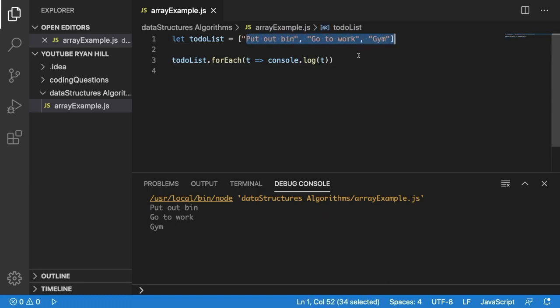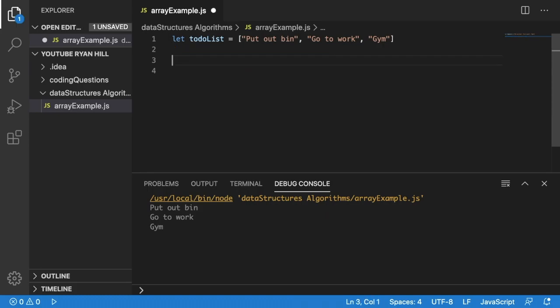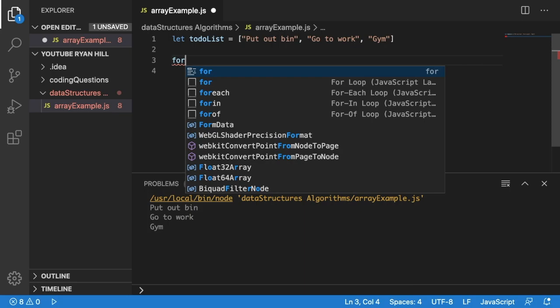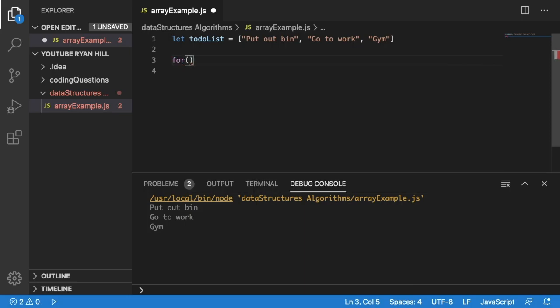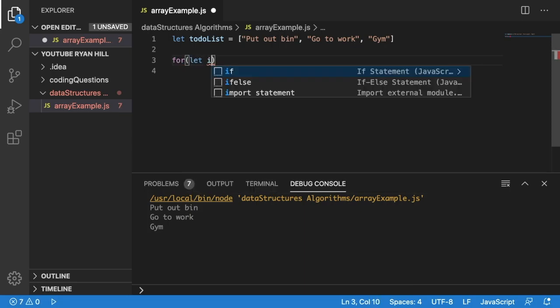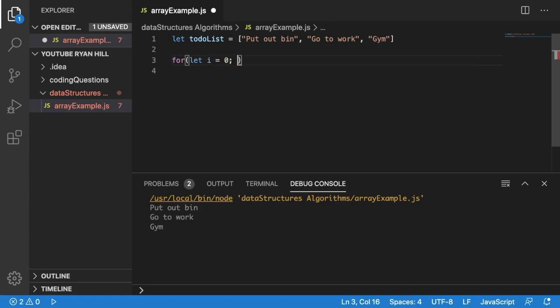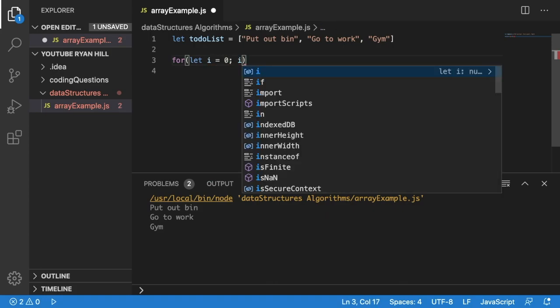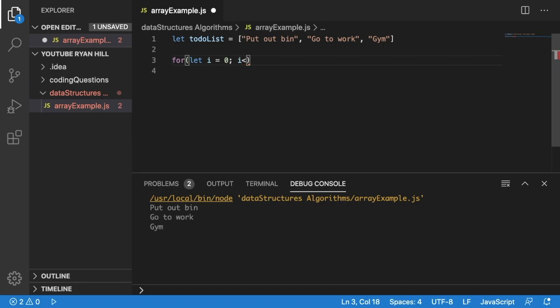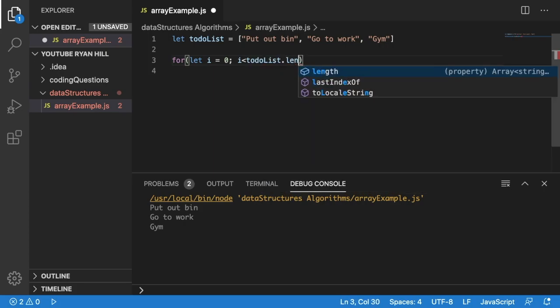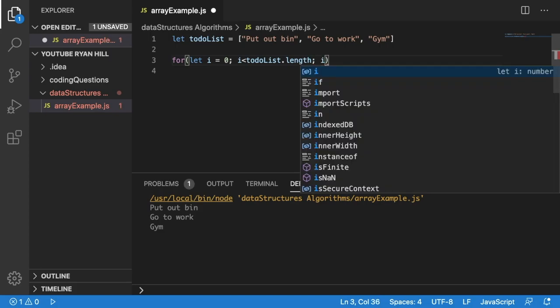that they're defined in this array. Now, if this syntax here is confusing you, we can also do this using a basic for loop. So if I get rid of this and simply say for, and do a normal for loop, I'll define my incrementer, let i equal 0, and then we want to loop through the array, so we'll go for i is less than the array, so the array is to-do list dot length, which is an inbuilt property, and then we will increment the incrementer.